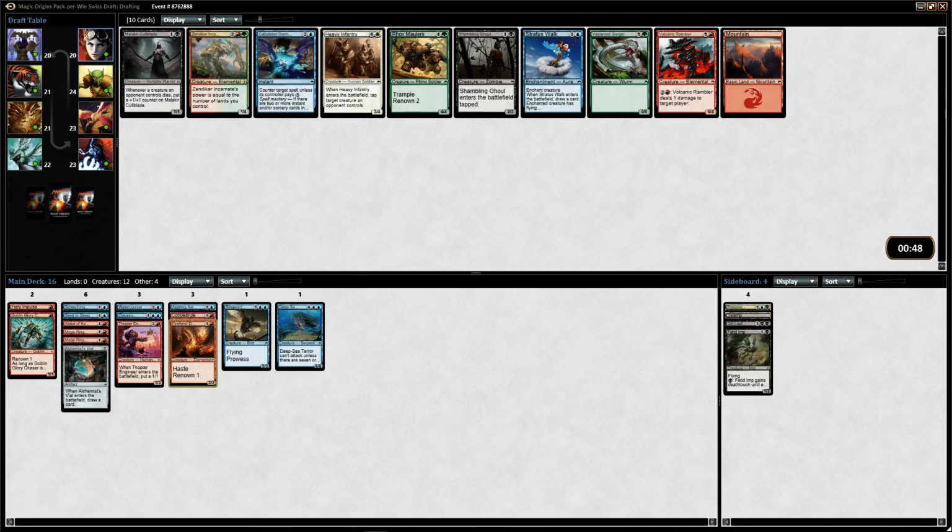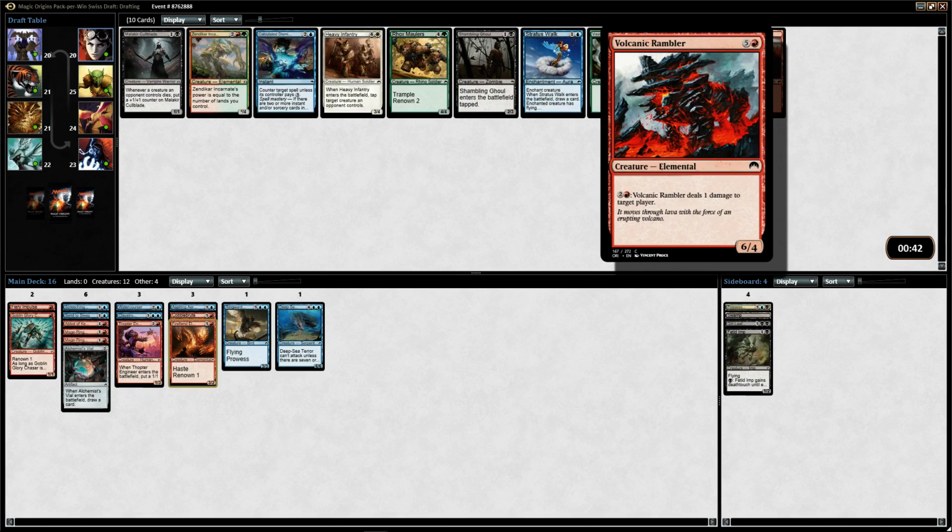All right. Calculated Dismissal and Stratus Wall. Ooh, Rock Smasher. That's a good card. Volcanic Rambler. I mean, it's just a big old dumb Timmy card, right?